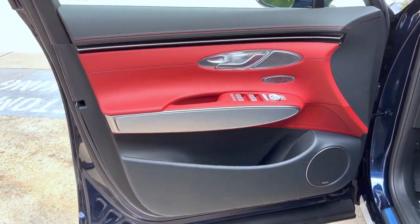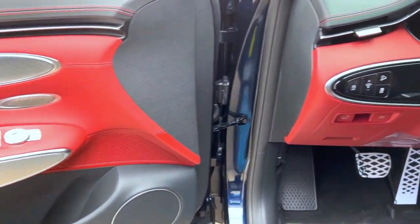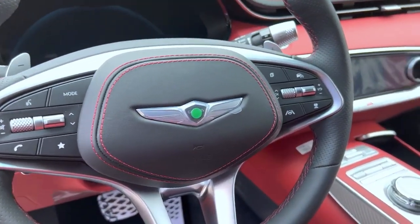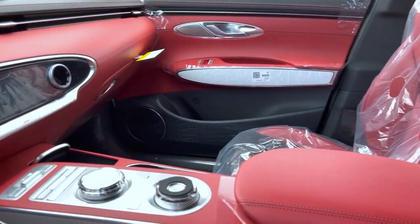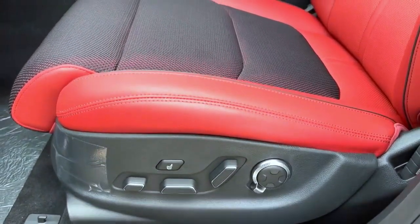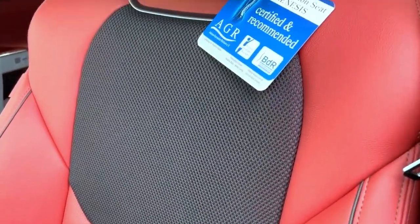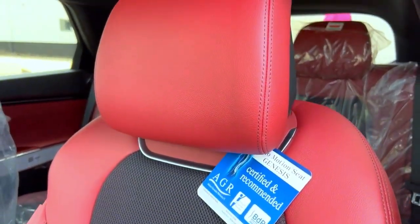Mood lamps are extended from the upper door trim to the center fascia, creating a cozy ambience. There is also a horn cover adorned with a new Genesis emblem, a two-tone steering wheel, and intricate stitching detail throughout the interior, further elevating the sense of sophistication and luxury. That is what you get from the inside as an upgrade over the existing Genesis GV70 Magma edition.